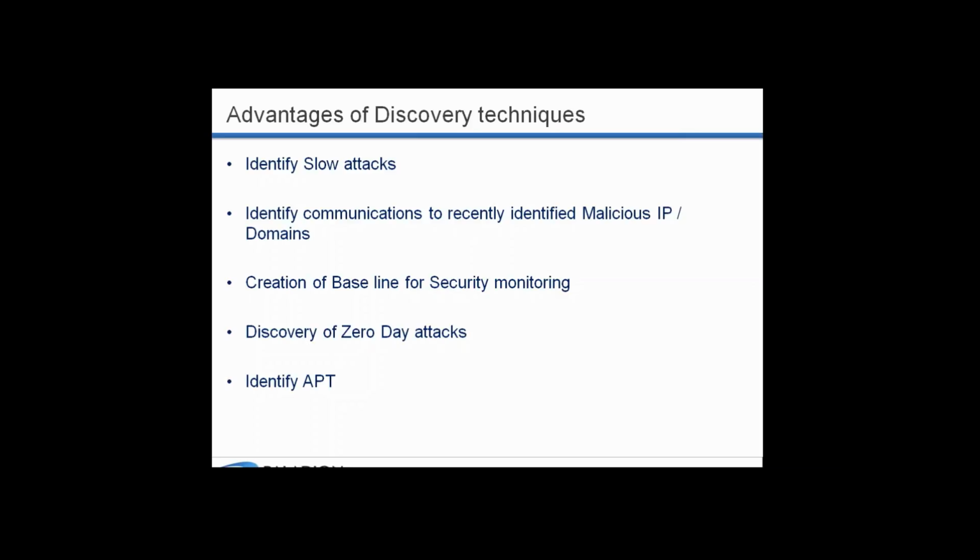Discovering process could be a very good way of understanding if any zero-day attacks had taken place in our environment. And last but not least, discovery process could be a good way of identifying any APTs also. So basically, knowing the baseline and general behavior of a system, we can identify deviations and anomalies that can also help us pick APT activities in the network.